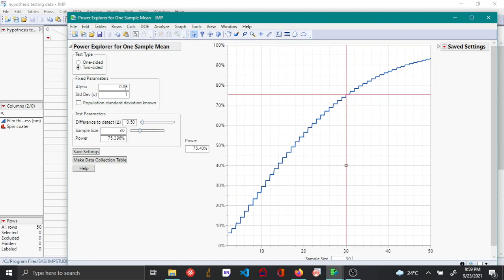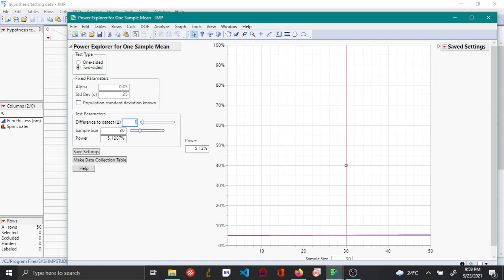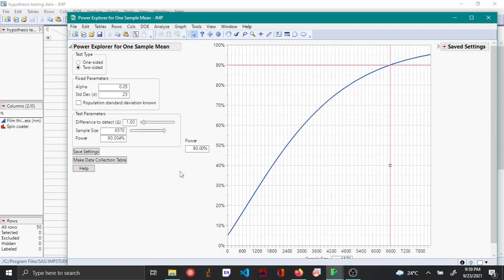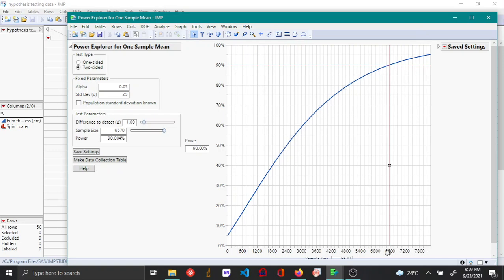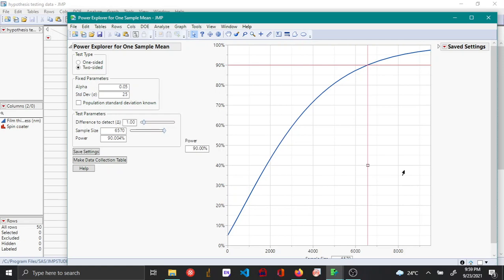Here again we enter the alpha value and the standard deviation, and then you enter the difference to detect, and then you enter the power. Again you see a similar plot as we saw before. So this is a new addition in JMP, as I mentioned before, and can be found in JMP 16.